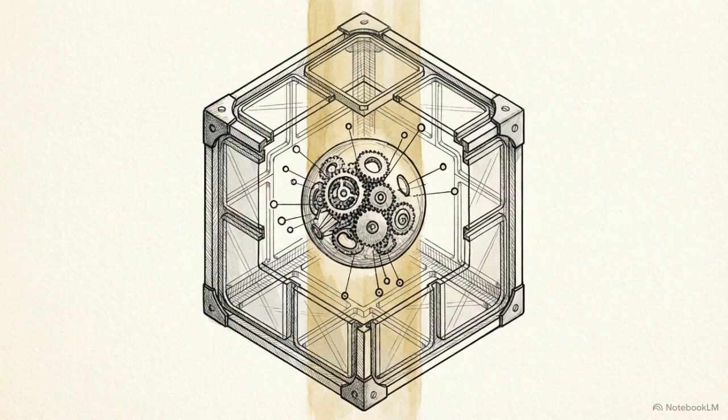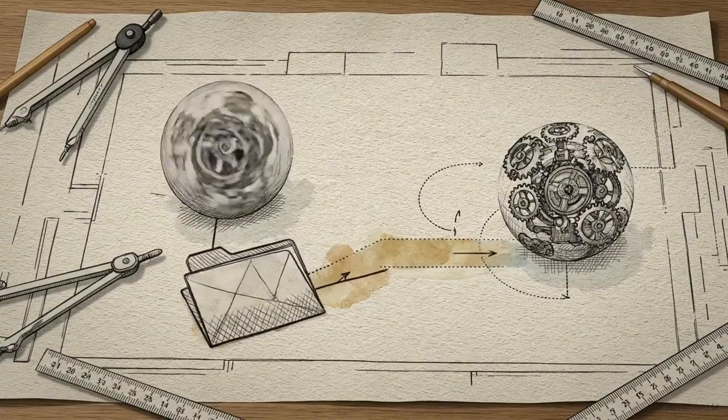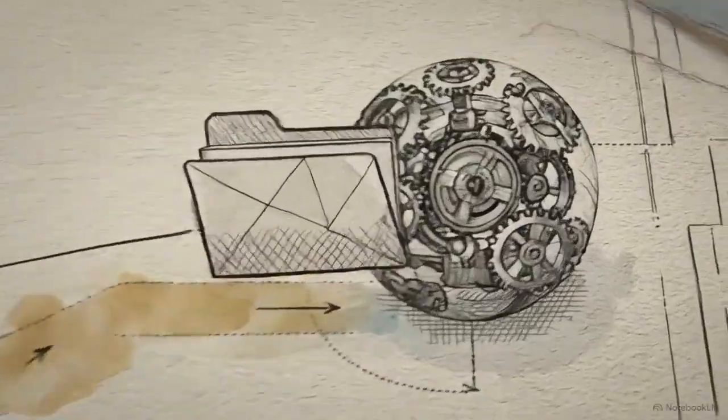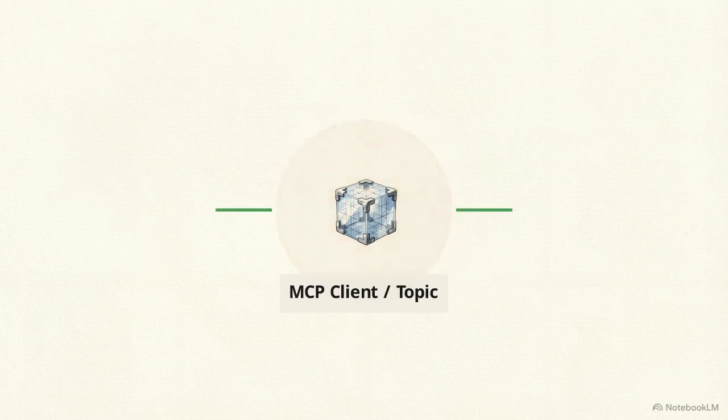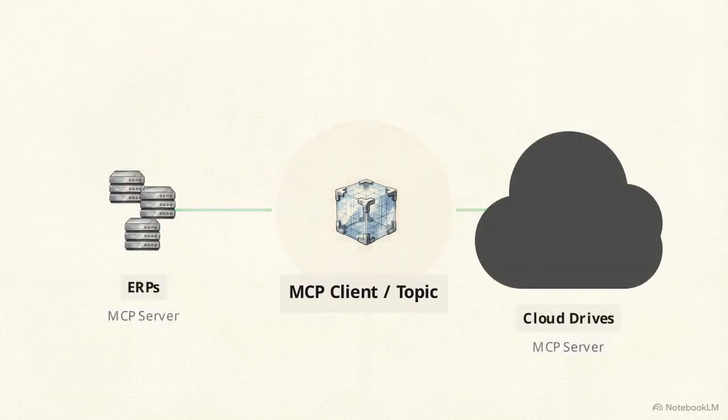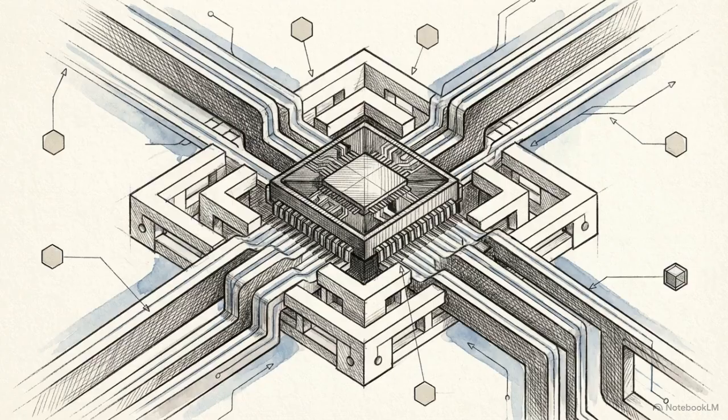We can now introduce a digital workforce into the topic. This marks a shift toward agent-to-agent, or A2A, collaboration, where specialized bots work directly with each other to complete goals. To perform complex tasks, these agents use the Model Context Protocol, or MCP. This open standard creates secure pathways between the AI and external tools, allowing agents to pull live data directly from ERPs or cloud drives. The combination of strictly bounded context and direct tool access changes the nature of the AI.